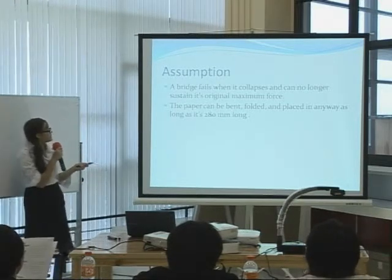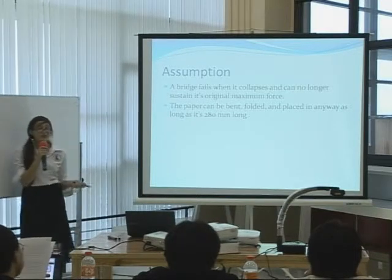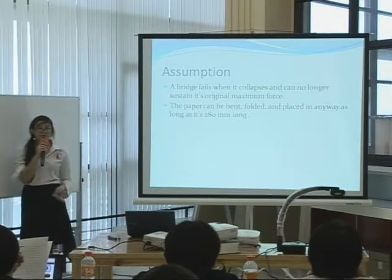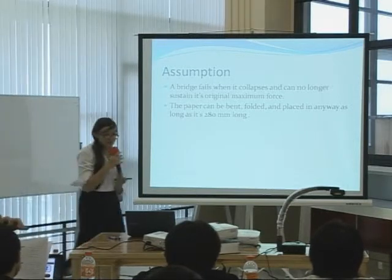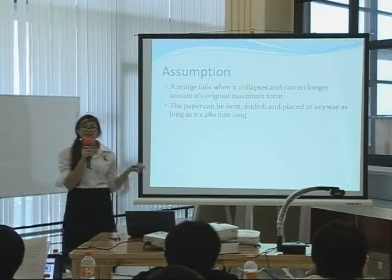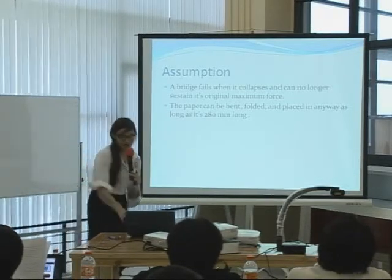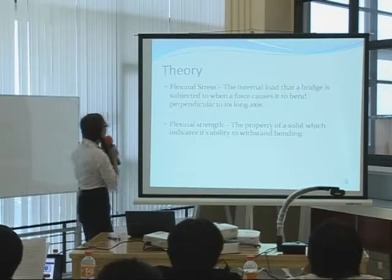That the paper can be bent, folded, and placed in any way as long as it's 28 centimeters long, that is, to cross over the gap. But the problem doesn't actually state anything about folding or placing it. So, a theory.